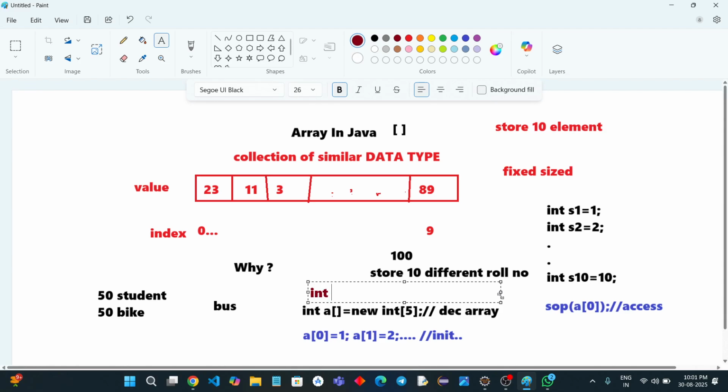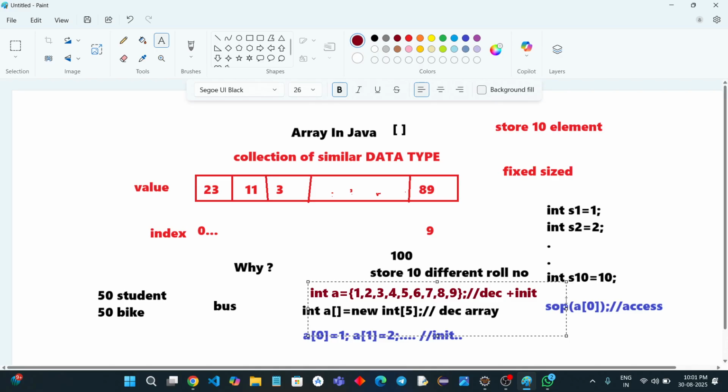For that, we take int a = {1, 2, 3, 4, 5, 6, 7, 8}. Nice. So this syntax is allowed. This means array declaration plus initialization in a single line. Either we can use both.